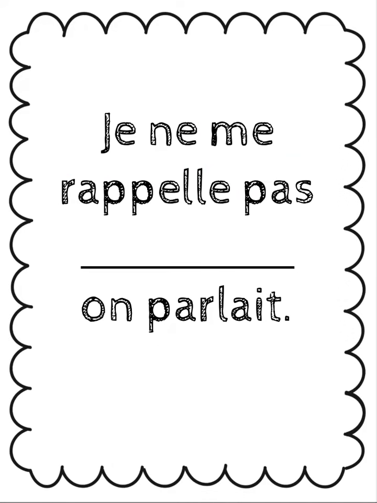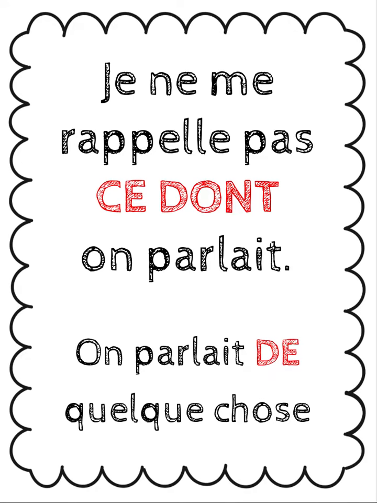Now what about this? Je ne me rappelle pas, on parlait. On this one also, look after the blank. What comes after the blank? You have a subject, on. However, we're not going to use que. We can't use que for this one because you have the verb parler in there. I'll explain it to you.